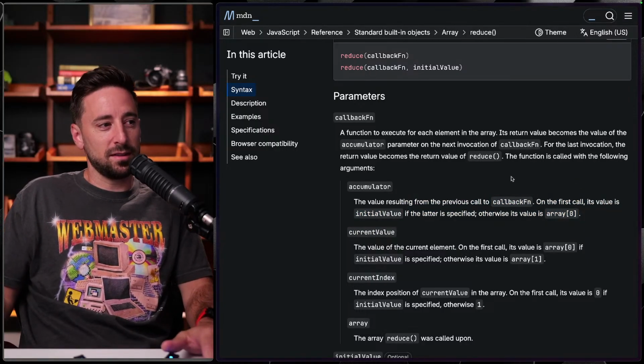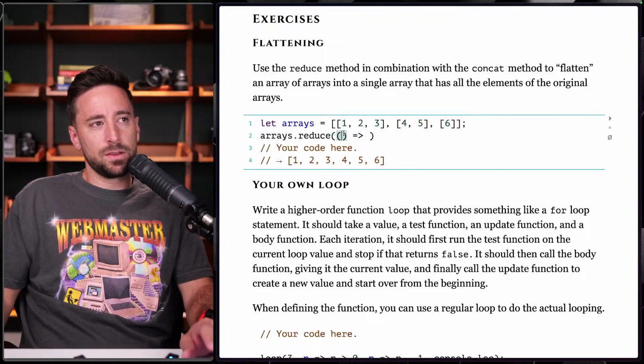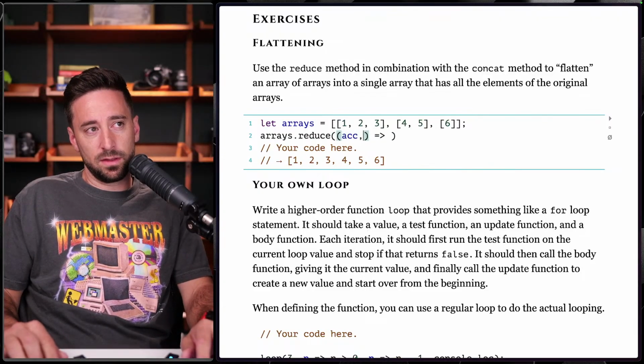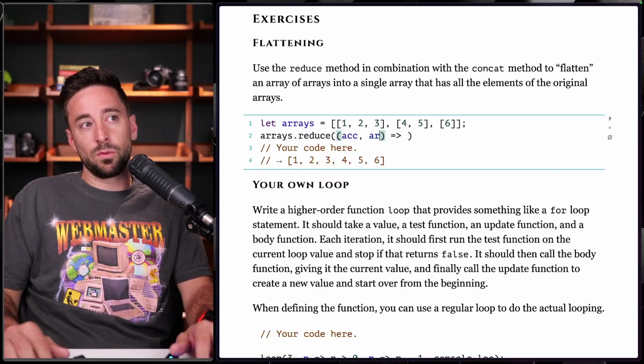Again, if that doesn't make a ton of sense, that's totally fine. Where's our actual example? Right here. All right, so let's come back over here. So now that we know what that is, we've got the accumulated value to this point. We've also got whatever number we're looping through, the array we're looping through at this point.